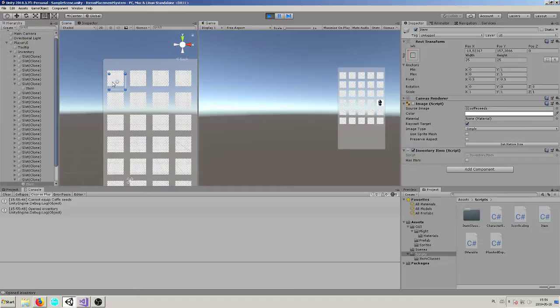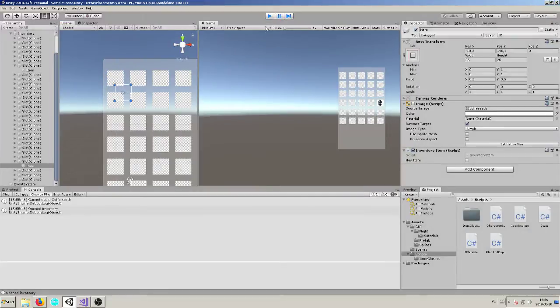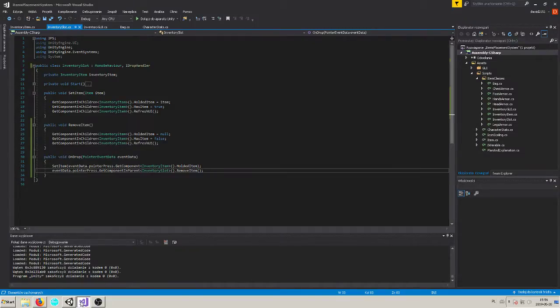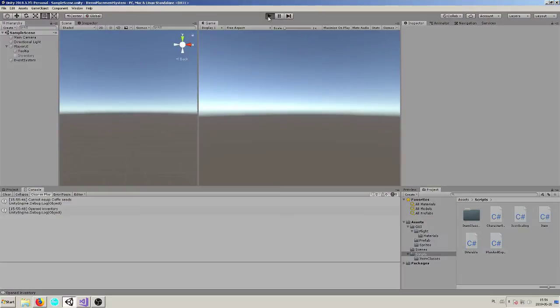It is actually the problem. I have to reset the position of my item whenever I add a new one, because I'm just disabling it.